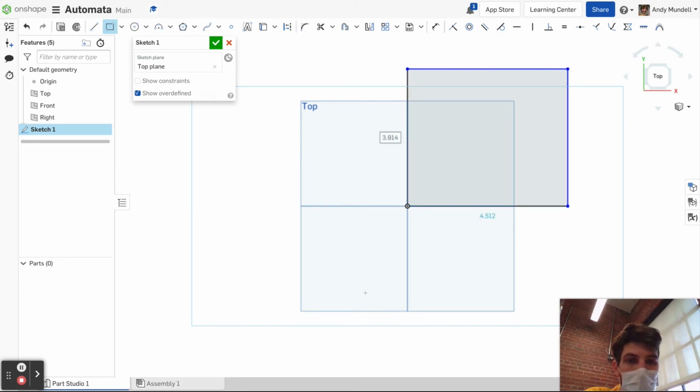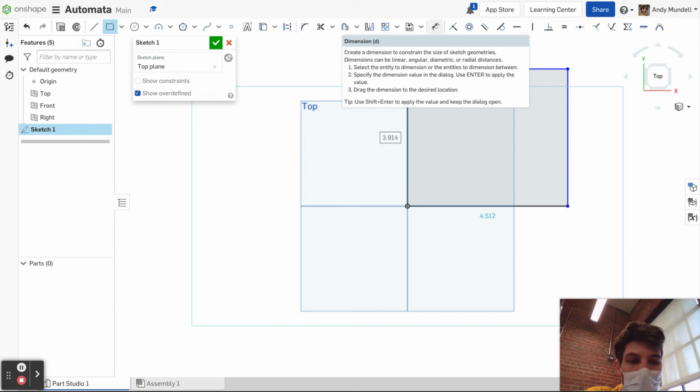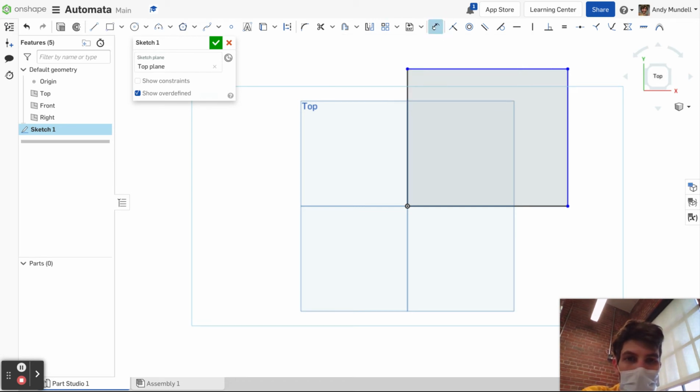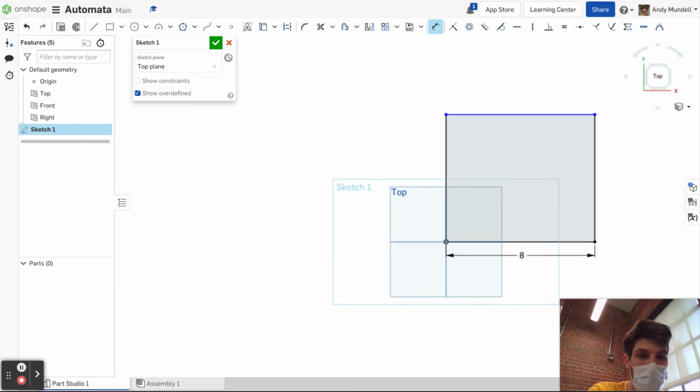All right. The next thing to do is assign dimensions to my rectangle. So the dimension tool is right here. It's this arrow to arrow, meaning from here to here. That's a dimension. I can also use the D button on my keyboard as a shortcut. I'm going to select it so you can see that I have the tool selected. It's blue. And I'm going to click the side I want to dimension. So I'm going to click. When I move out here, it'll show my dimension, and I need to place it, so I'm going to click. Now it's asking for a number there. I'll make this an 8-inch side. You can see it scales the whole thing accordingly.